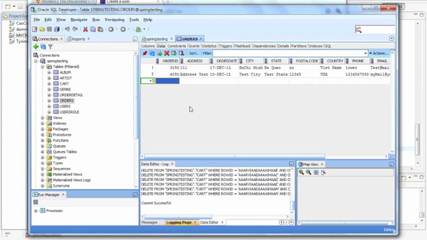Right, order ID, it should be address, it today address.